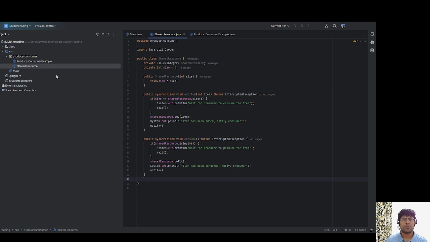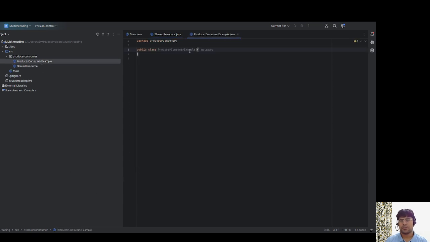Now let's try to create actual threads. Let me go inside the main class. Let me create a shared resource equal to new shared resource, and let's create a size.